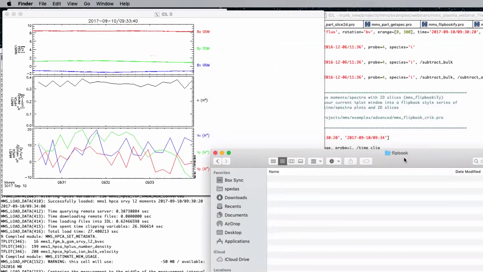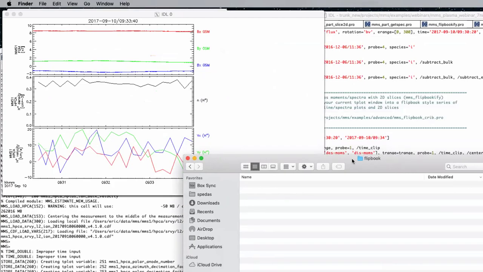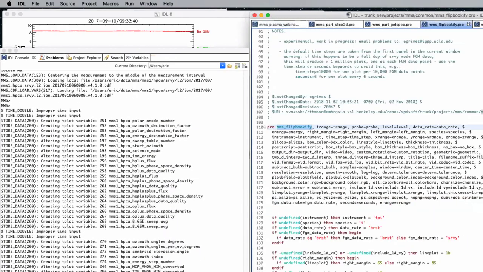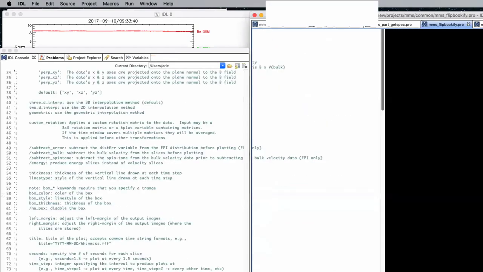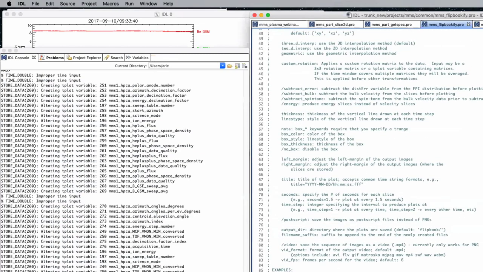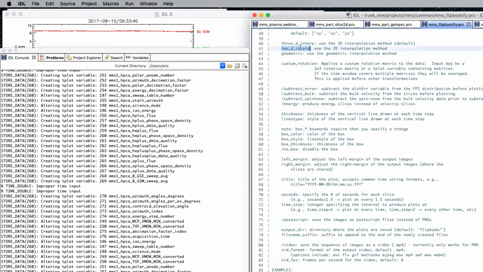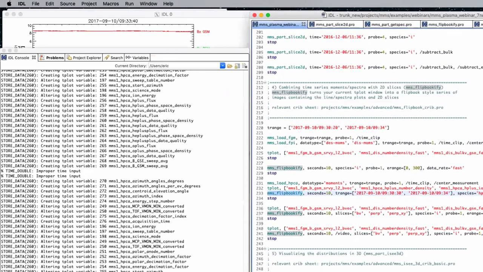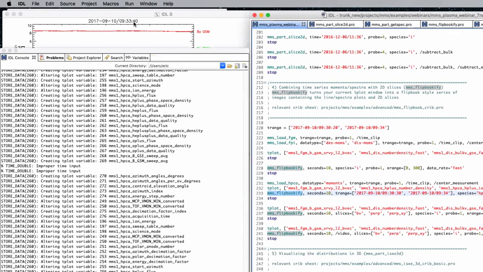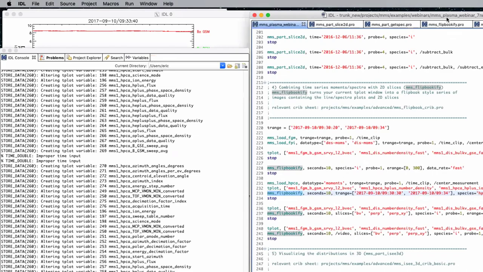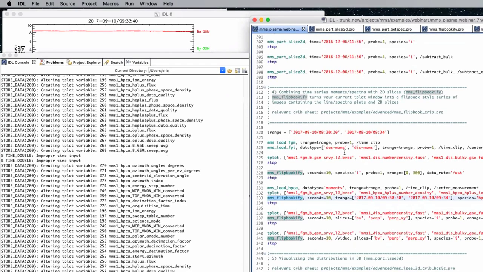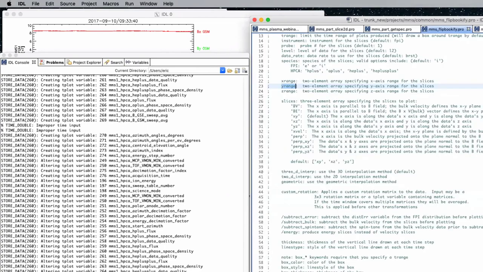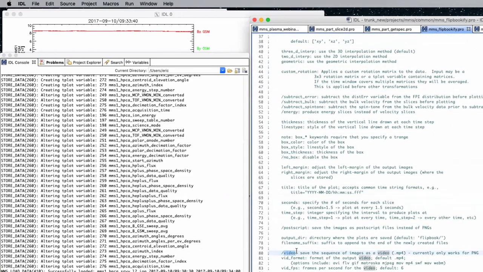We can watch as it saves the files to the flipbook folder, and you can control the output folder using the keywords. You could control pretty much everything about these calculations using the keywords, actually. So I suggest checking out the header of this routine for learning how to do other things. Like you could change the interpolation method of the slices, change the X range, Y range. I'm going to do that a few examples down. And we're also going to show how to turn the series of images into a video.